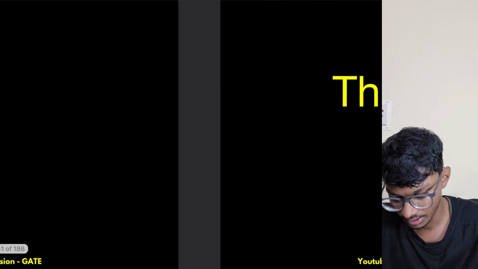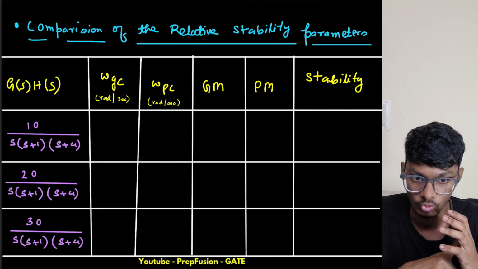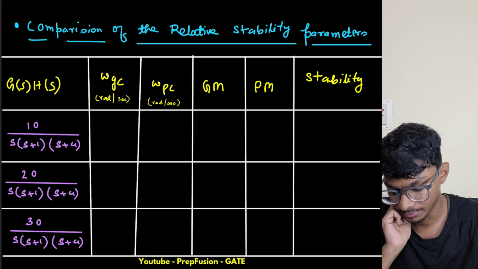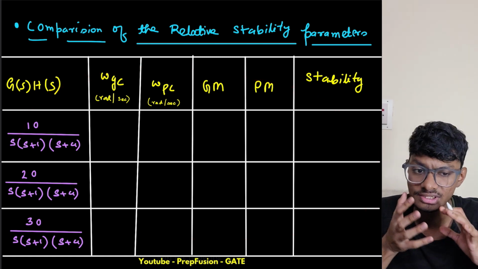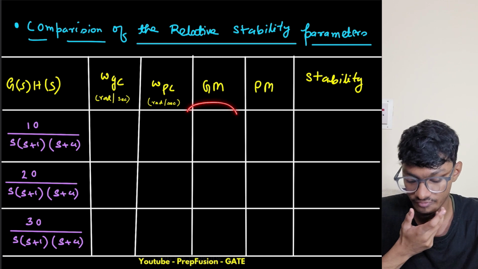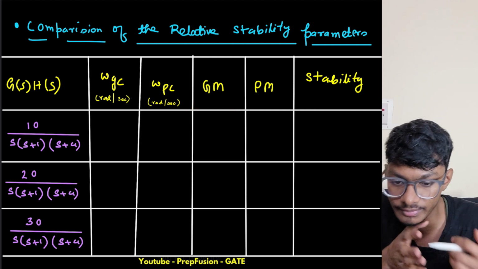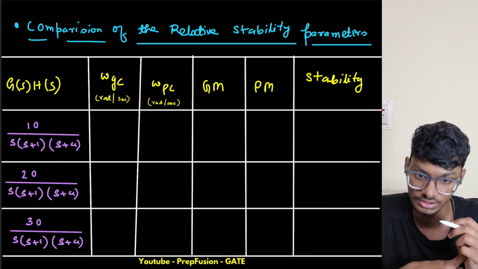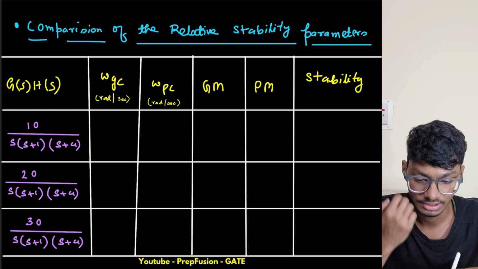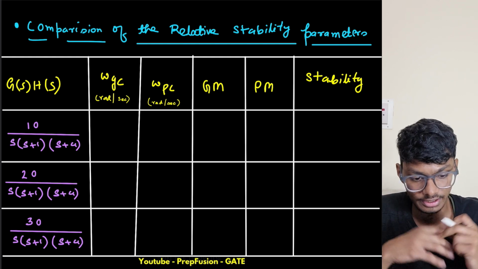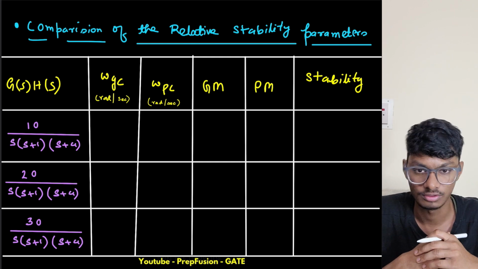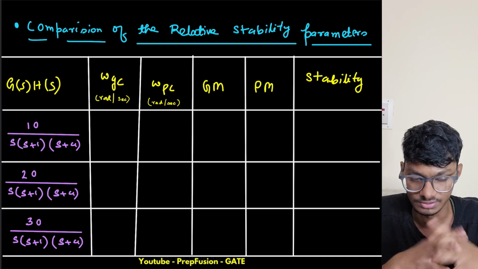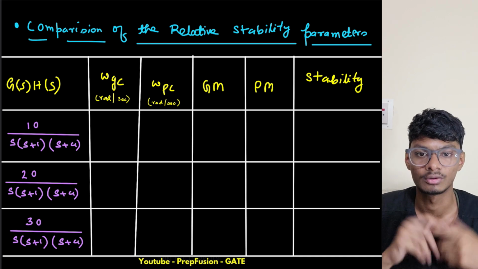Now this is the end of this lecture. What I wanted to do as homework is, obviously, I think if you get the notes, you will see it already. But do it for yourself. You complete this table and see what is changing and what is not changing. Like stability: for what values of GM and PM it is stable, for what values it is not stable, all those things, right? Complete the table. I will complete the table and we'll start the next lecture and understand more about gain margin and phase margin. Also do a few questions. The relation between omega GC, omega PC, gain margin, phase margin, all these things we'll do in the next lecture.